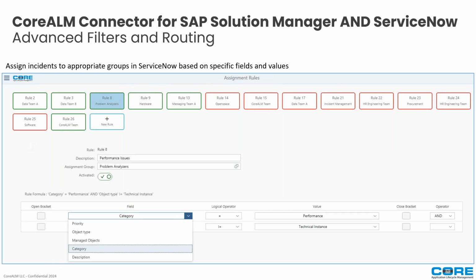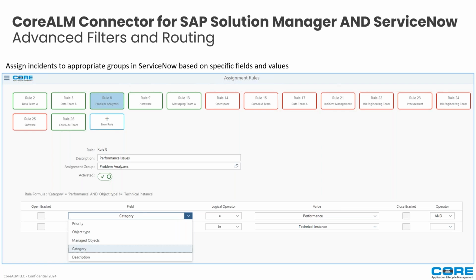Okay. One of the things that you're not going to see in other tools out there when it comes to integration, whether it's assignment of an incident to a specific group, is a tool like we have developed, because we've created an area where you can define your own rules to calculate the assignment group based on some expressions that you set up.